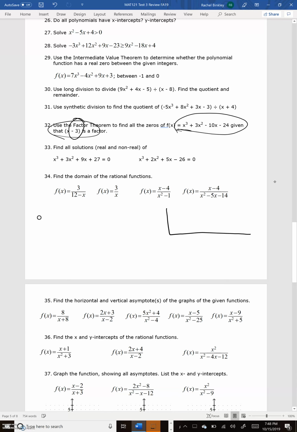So we take the opposite of this because we want the 0. So we put a positive 3 on the outside. Then we have just the coefficients. So we have 1, 3, negative 10, negative 24. And then we bring down the 1, multiply. 3 times 1 is 3, and then add 1, 2, 3, 4, 5, 6. 3 times 6 is 18, and then add.